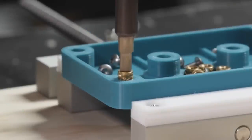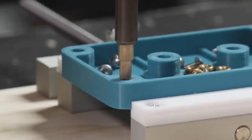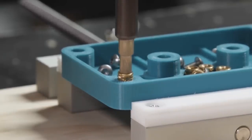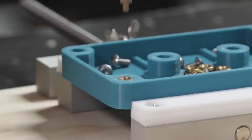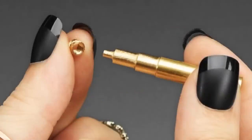This video says it all. Yeah, you use a soldering iron and heat the tip up and then use it to push this brass insert in. After you remove the soldering tip, the plastic cools off and grips onto the insert, and then you can screw into it without having to worry about threading your plastic. 3D printed plastic doesn't deal well with threading. If you try to screw directly into it, you can use plastic screws, but they never quite work.